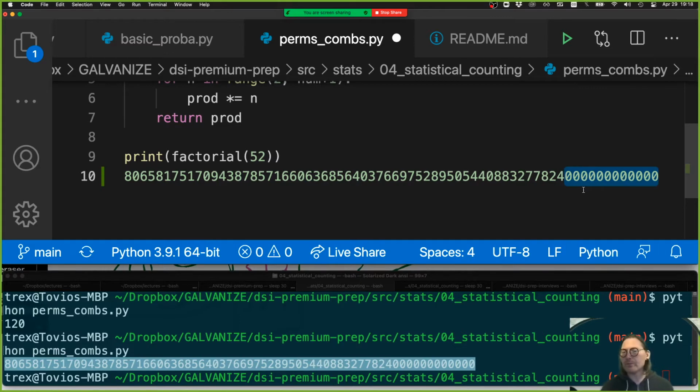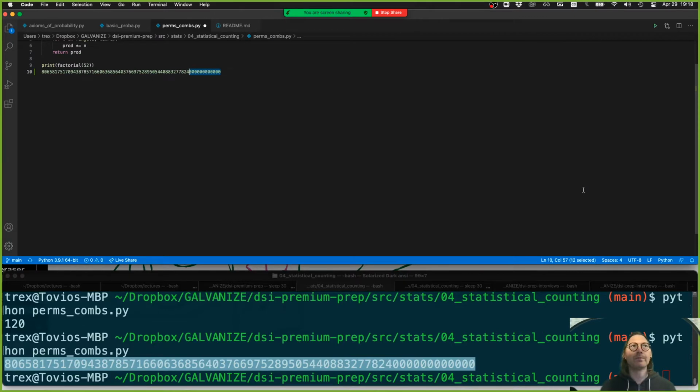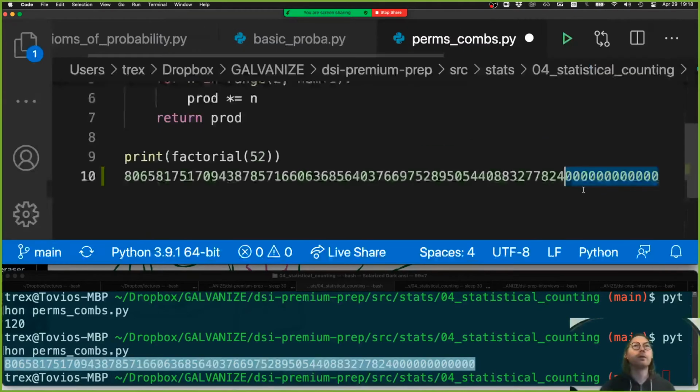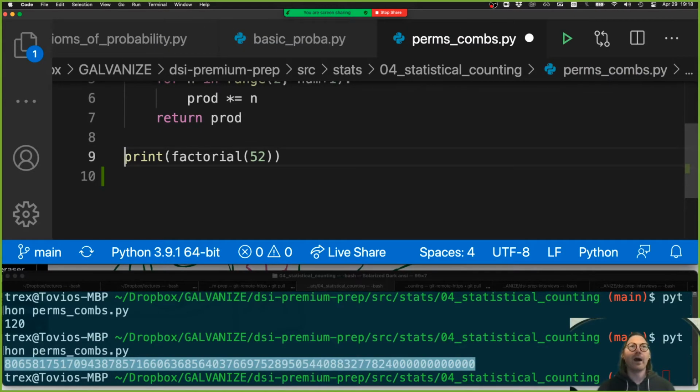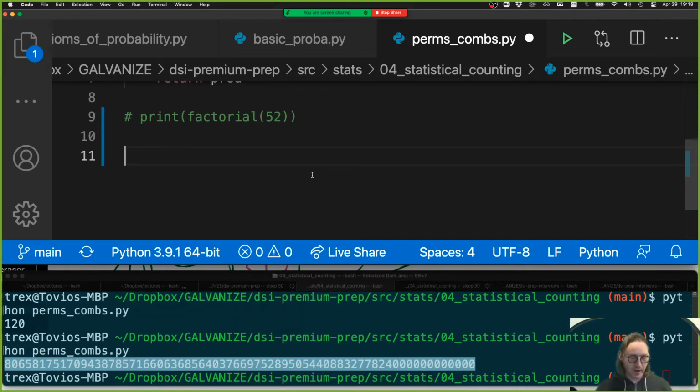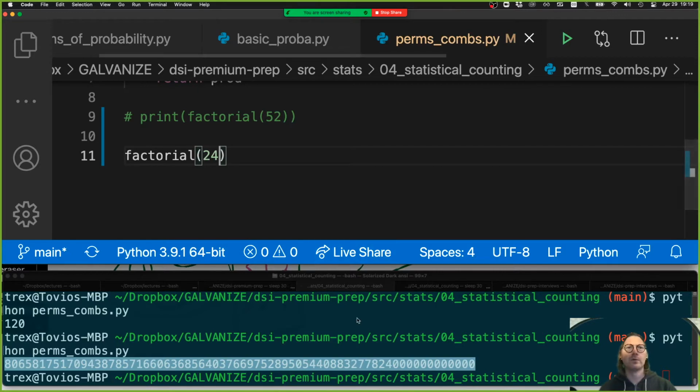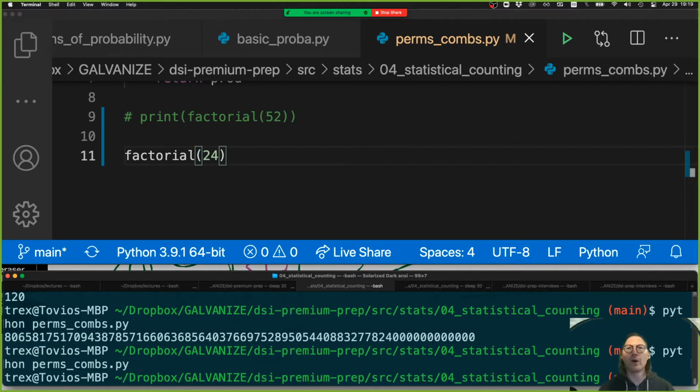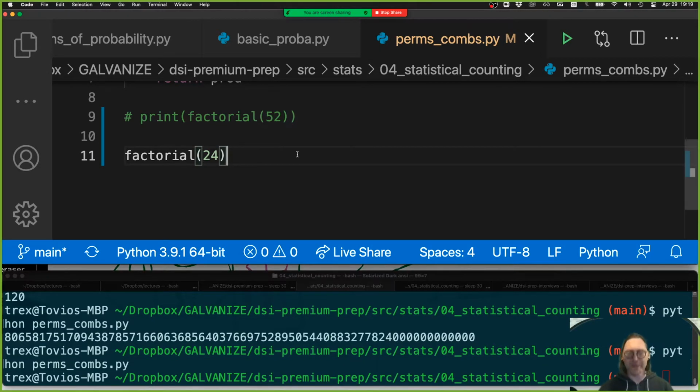And that's kind of cool. So factorial of 52 is a little bit out of the range of what we're thinking about doing. Although we could start thinking about something like factorial of 24, maybe I should print that.